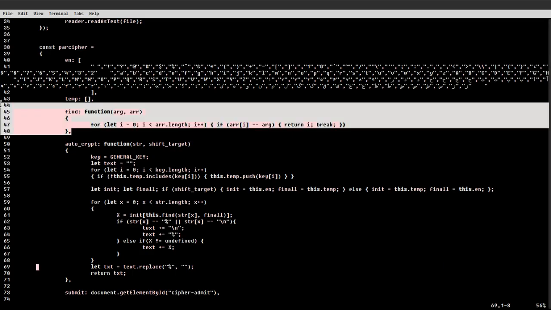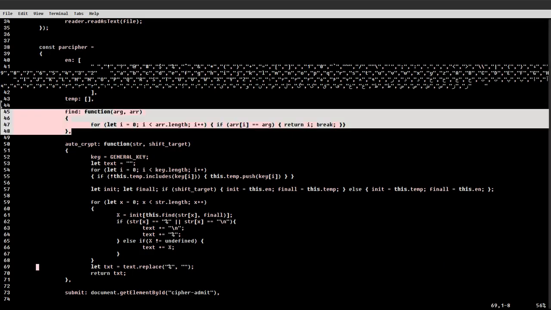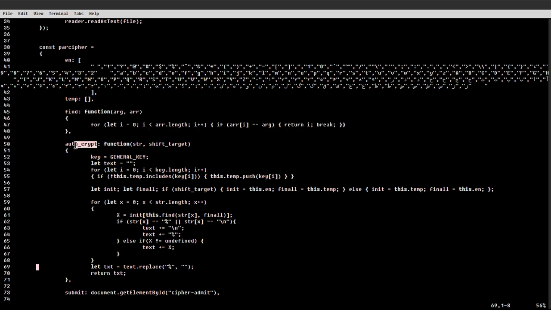The function find will be explained when it's called. And we have this beautiful autocrypt function here at line 50, which, I mean, who doesn't want an autocrypt function in their program? It takes str and shift target as parameters, and in the first line we copy the general key to key, which I don't know if you can call this copying or not.